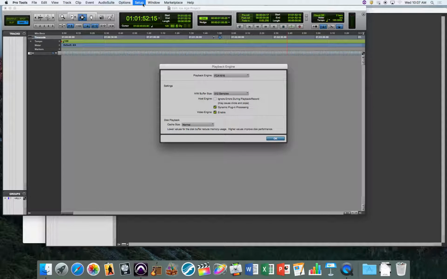So when you go to Setup, Playback Engine, obviously you're looking for your normal Playback Engine information. But the big thing you're looking for here is the Video Engine Enable. Hopefully it stayed enabled in your sessions because I set it up that way, but in your steps, just write in enabling video engine. Really, it's 2 steps. Step 1, go to Setup, Playback Engine. Step 2, enable video engine, and all you do is check the box and then hit OK.